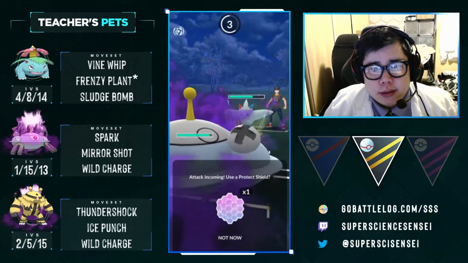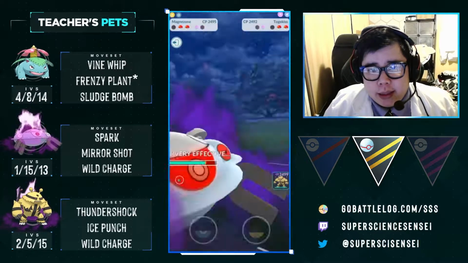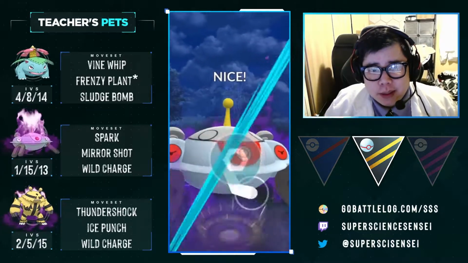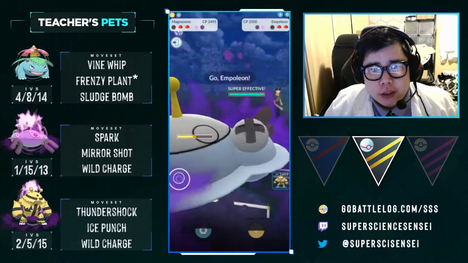So this was 10 charms, and I thought it took 12 to get the Flamethrower, and I think I was wrong. And I should have shielded that, but I didn't because most people in Premier don't have Flamethrower anyway. But that was definitely a risk. You guys should definitely shield that situation.